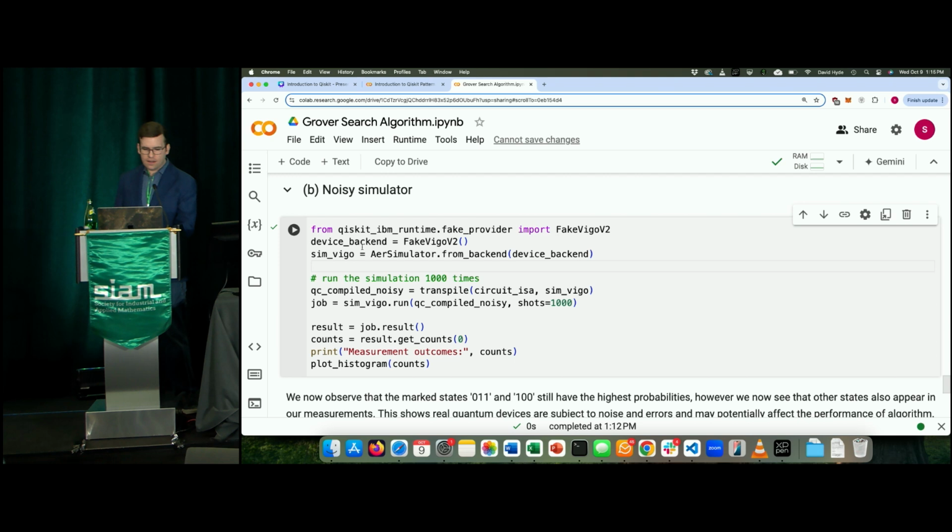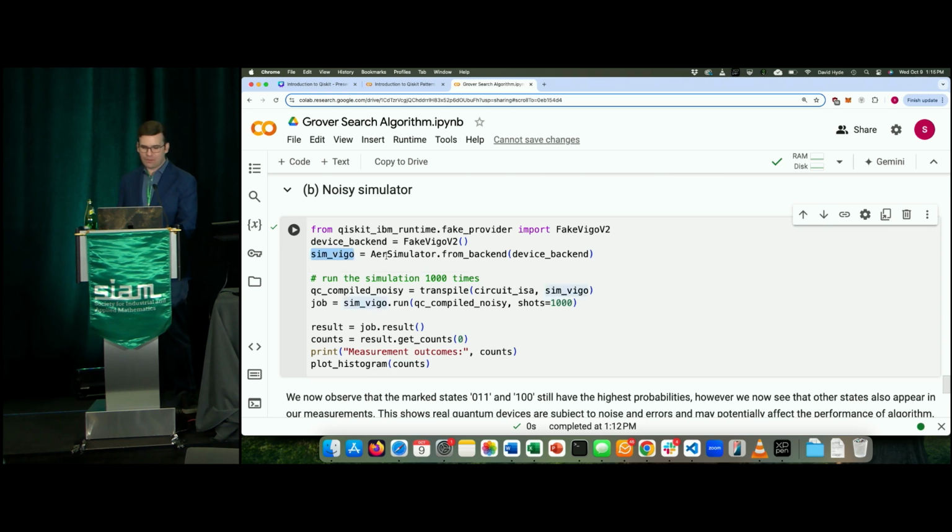One little bit of Qiskit notation we have to deal with is that we create this device backend, this device object, but to create the actual backend that we run our job on, we have to create a simulator object from that device backend. You just have to bear with me on that one. That's just the way Qiskit is.